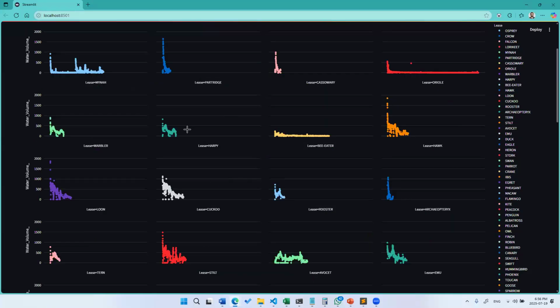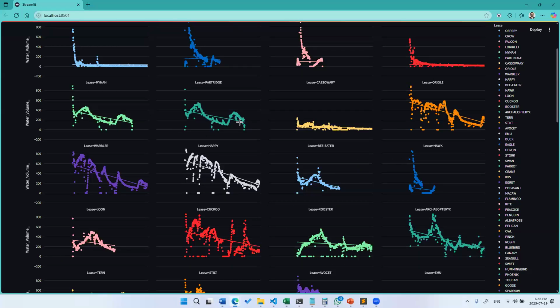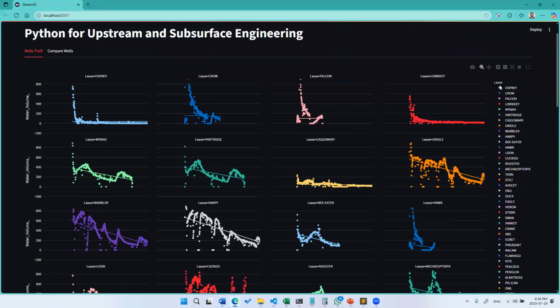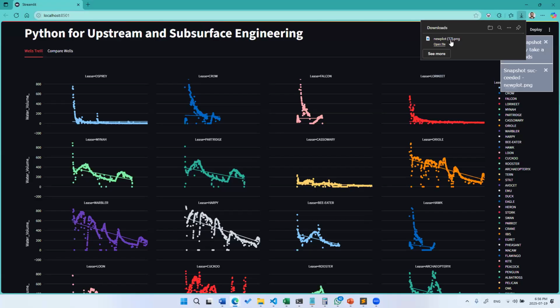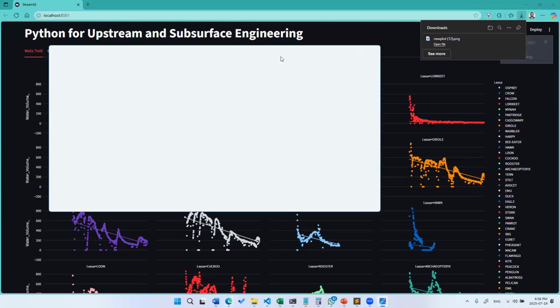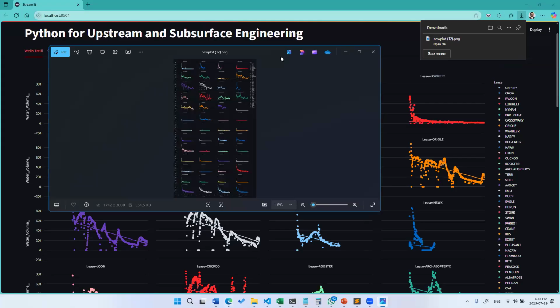Not just this. You can do more things based on this. So let me show you. This is just one of the things that you can achieve. You can click on this PNG or this snapshot button. It's going to save everything for you. So now the picture is downloaded. If you open it up, this is your picture, and you can, of course, share it with anyone you want.